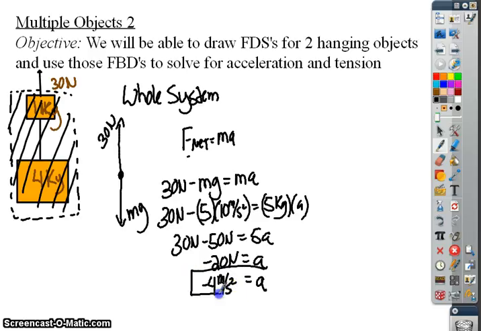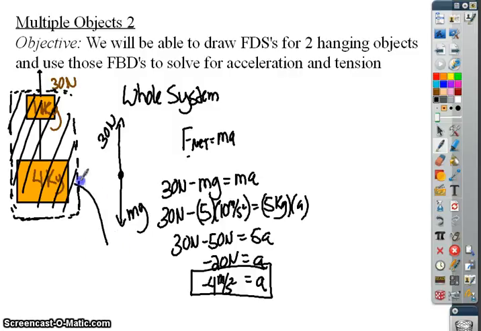So notice it is the same answer as before, and we were able to find it because we treated this as a whole system. So we were able to find A doing this. However, we cannot find tension internally, because this is an internal system. If this whole thing is the whole system, this tension is an internal force, and so we can't do that, not in the whole system. But all we have to do is go back to breaking it up individually.